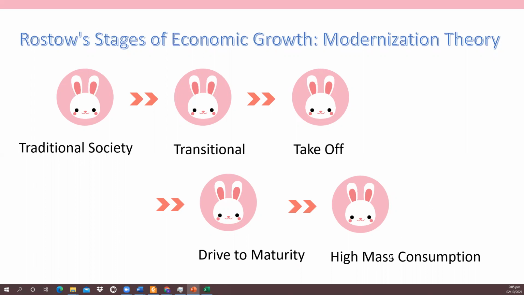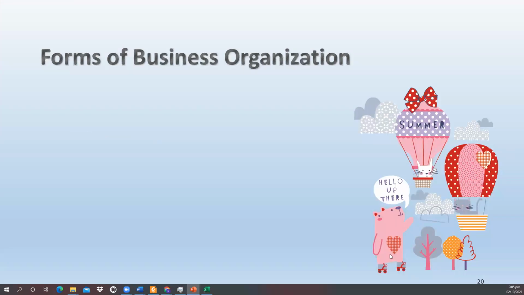Okay, any question guys before we proceed to the forms of business organization, and the types of business according to their activities? Let me know. Okay, so if there's none, we can have a quick break, like 10 minutes, and then let's go back by 2:15. Okay? Let's have a break muna. Quick break for 10 minutes.